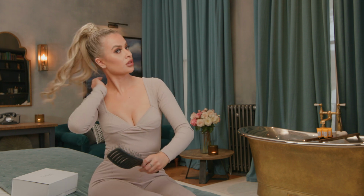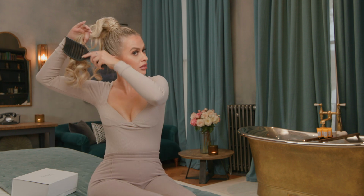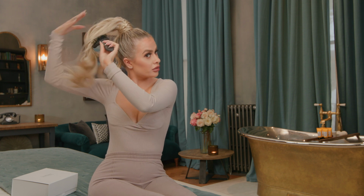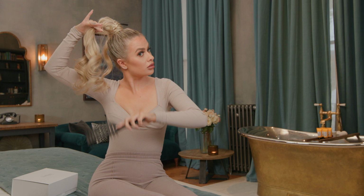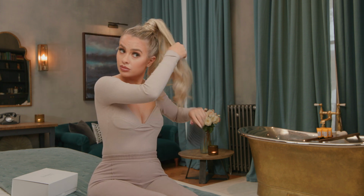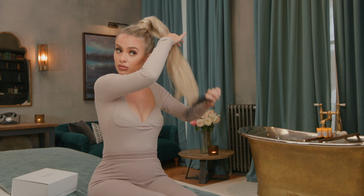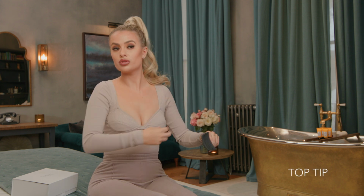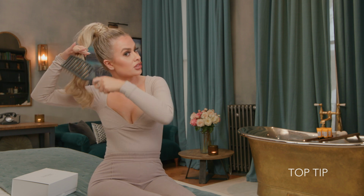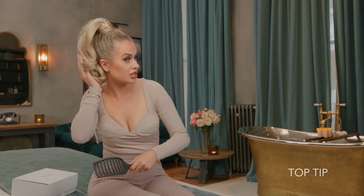So now that I have curled the ponytail, I'm now just going to quickly brush it out. So you just want to take the hair and gently brush through it. It's also really important to let the hair cool down before brushing through it, otherwise the curls will just drop if they are still hot. Oh, it just looks so nice, honestly.